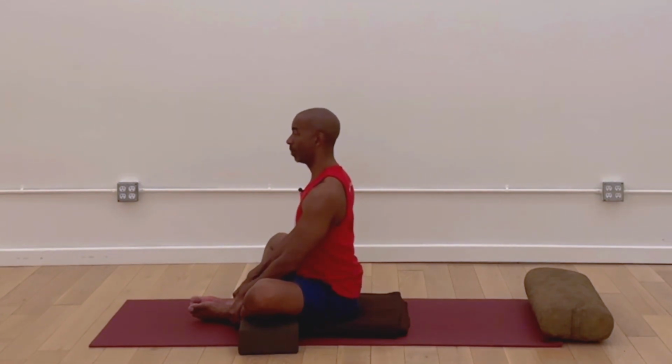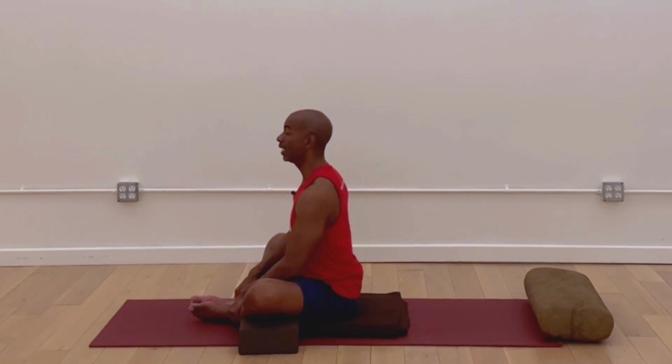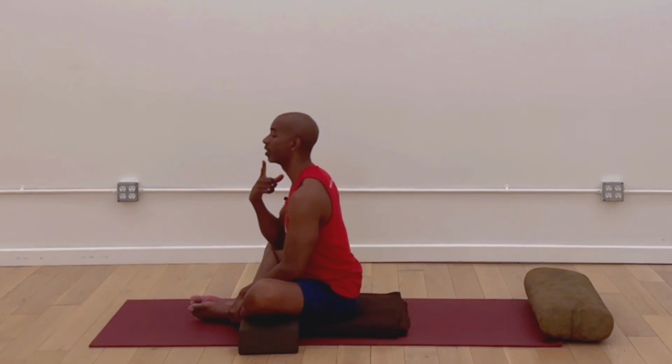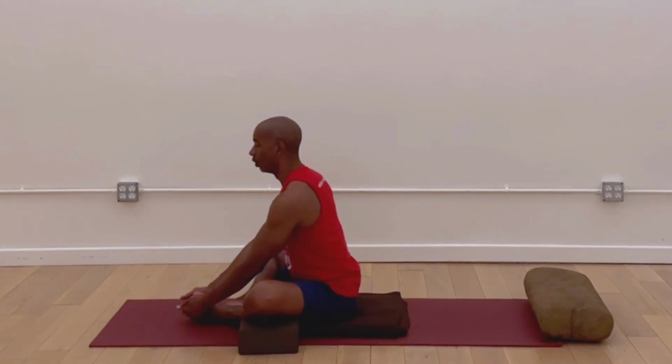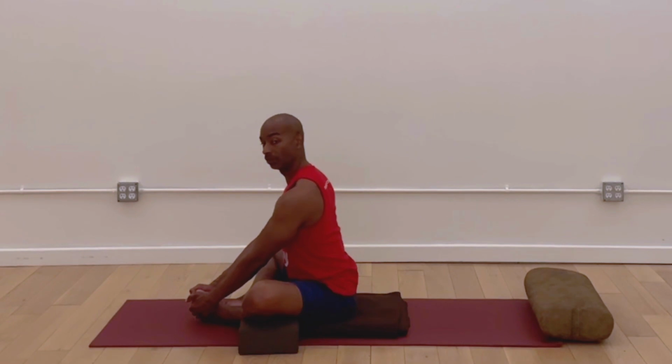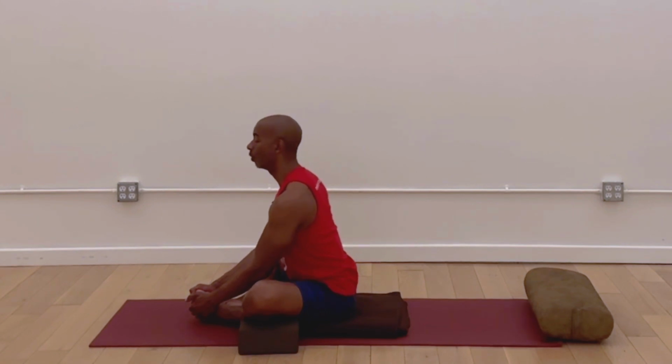Inhale to sit up as tall as you can, nice lengthened spine. And as you exhale, pull belly button in and start to hinge forward, leading with your heart and chin just a little bit. If you need to, you can even reach out to hold on to your toes. Another inhale to continue the lengthening of your spine. At this new angle of the body, exhale, pull belly button in, and as you're able, hinging forward a tiny bit. So we're not moving too far, and we're certainly not moving too fast.